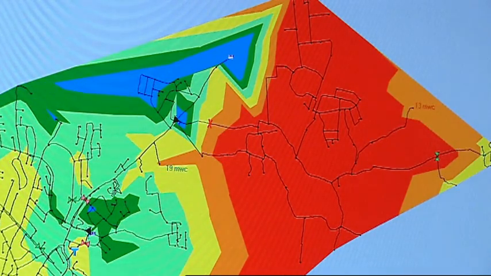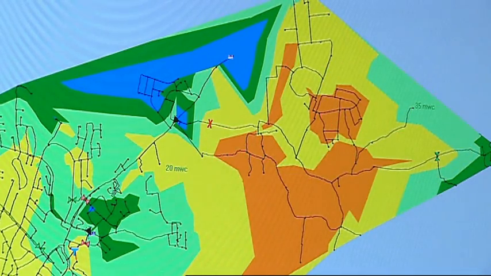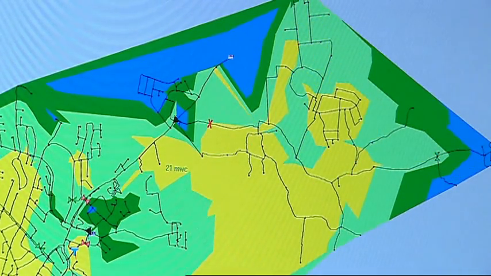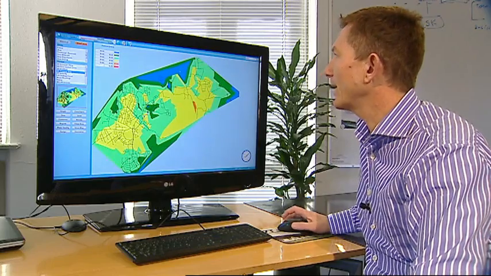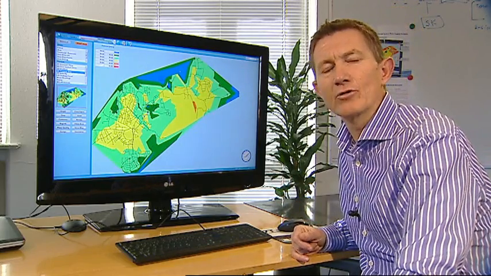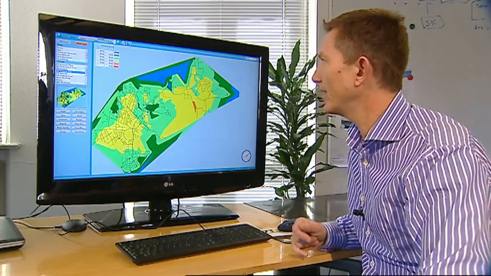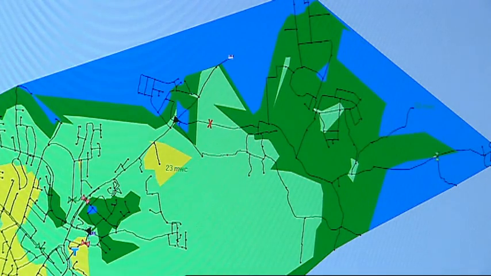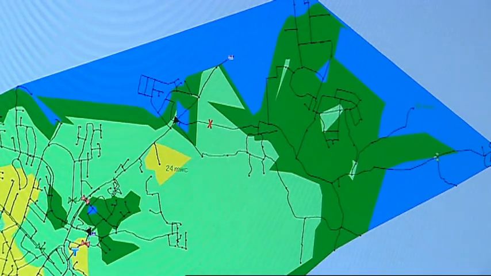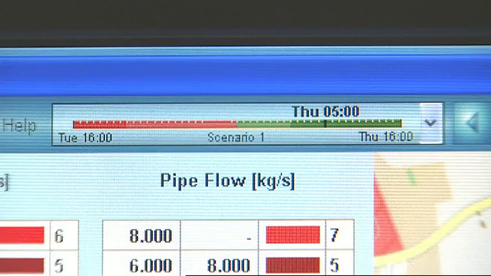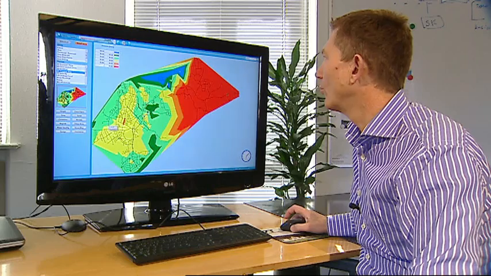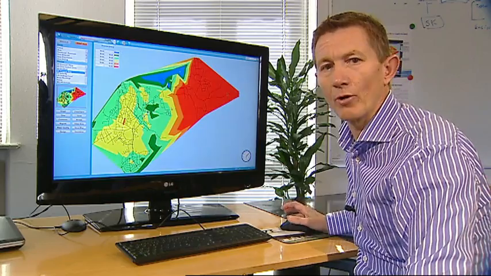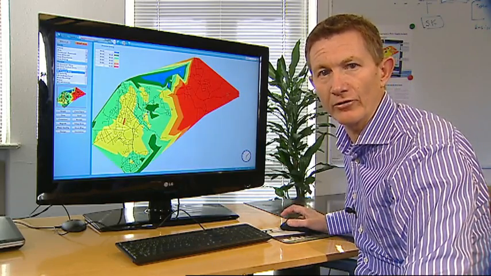But if I move on, I would like to see when can I actually close this. If I move on, I will see that the pressure changes as a result of less consumption in the network. When we get to 8 o'clock, yes, it looks about right, so we can close the valve at 8 o'clock. But when do we have to open it again to ensure that we have enough pressure? If we move down to, say, 6, 7 o'clock tomorrow, 5 o'clock, 6 o'clock, we are all red again. So 6 o'clock tomorrow morning, we have to finalize the job.